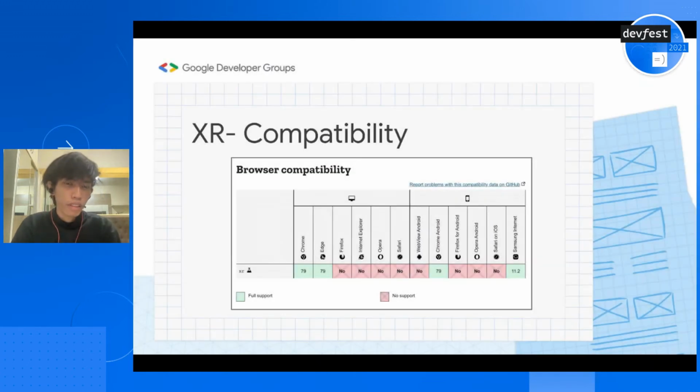Okay, and then about the compatibility. In here, as you can see, there are a lot of browsers. For now, this is the compatibility of the WebXR Device API that I told you about before. As you can see, the WebXR Device API is a high class library for WebXR, so it requires specific browsers that are supported for now, but it will be expanded later to more and more browsers. For now, it only supports Chrome, Edge, and also Chrome Android and Samsung Internet. Other than that, it is not supported.